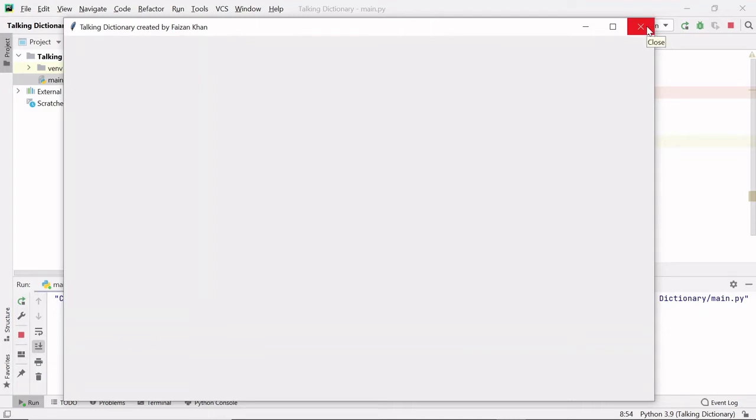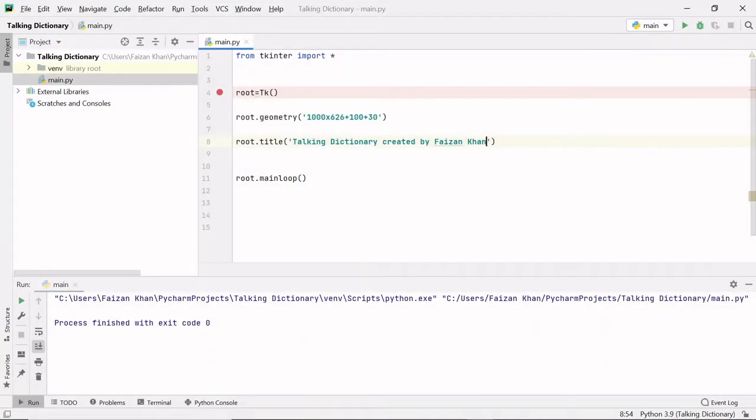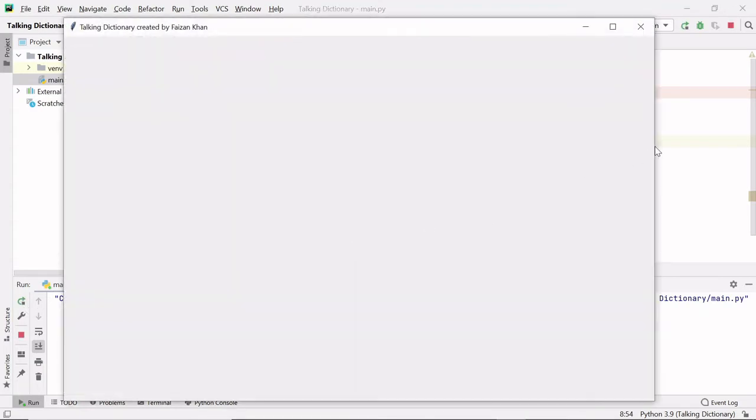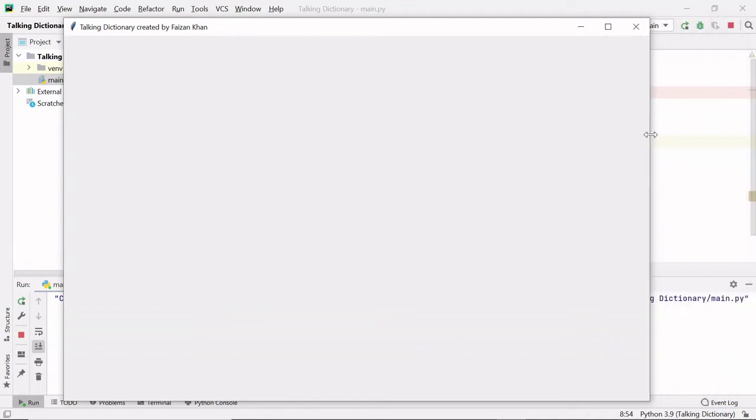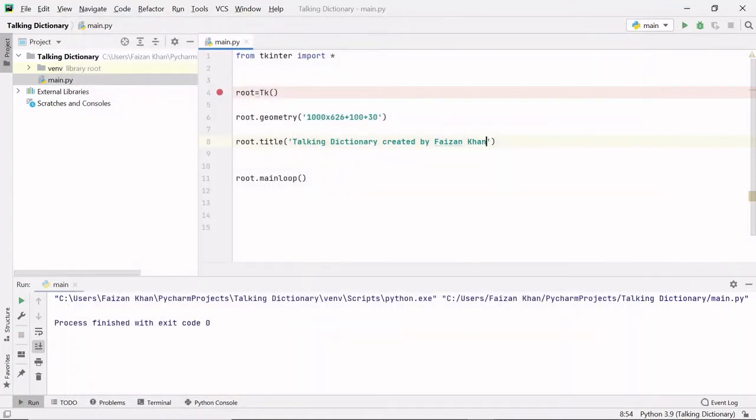Now the next thing is, right now I have given the width and the height to my window, right? If I click on this maximize button, it is simply changing the width and the height that I provided. I don't want this to happen. I want my width and height to be this only. Nobody should change this width and height. You will also be able to drag this window and increase the width. I don't want this to happen. I want my window of fixed width and height.